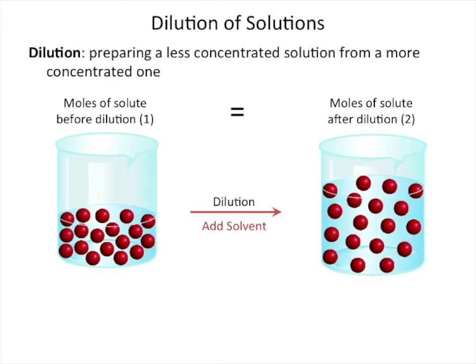Okay, so once you make a solution, oftentimes you wind up diluting it, and so we really need to know how to calculate how the concentration of a solution changes after you dilute it. You have experience with this in everyday life. If you were to make concentrated Kool-Aid and then pour a bunch of water in it, you now have diluted Kool-Aid, and you have less of the Kool-Aid flavor and dye molecules in a given amount of volume, so thus the concentration's lower. So that's the definition of a dilution.